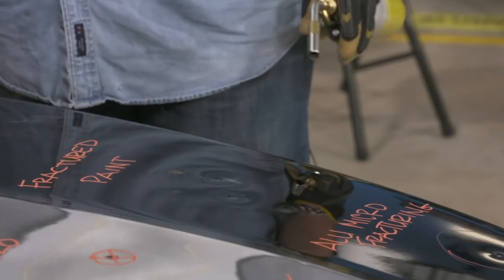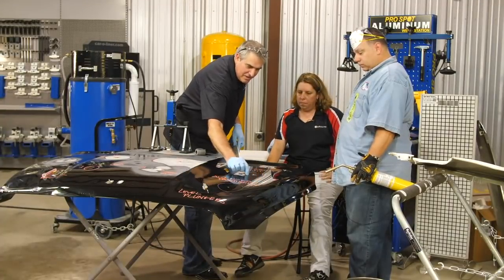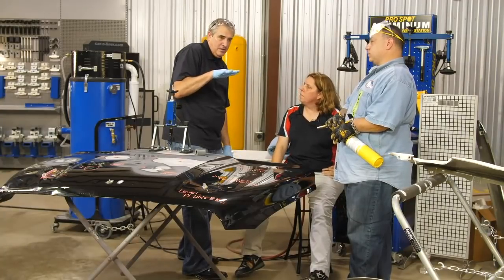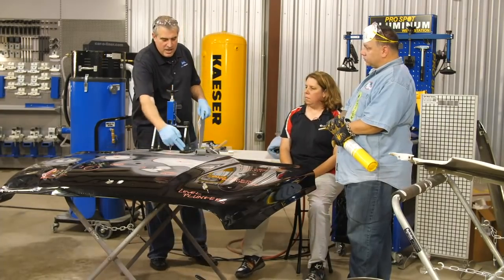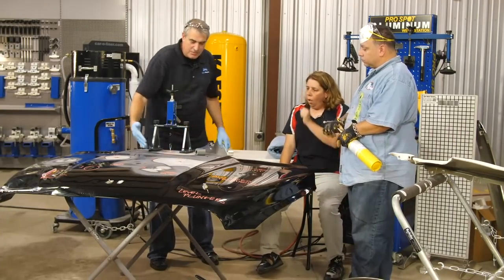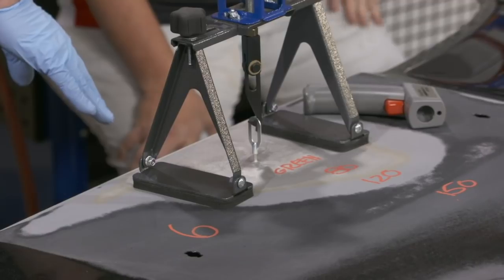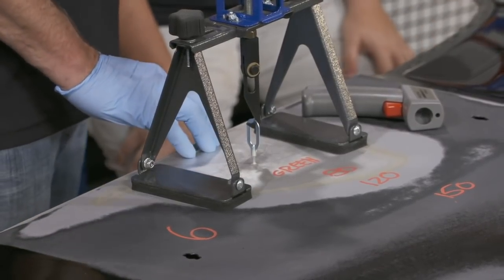If we were to try to fix this just like we would normally fix steel, what's going to happen — I've seen technicians do it — they kind of fix it like steel and it's got a little edge and they grind it bigger. Next thing you know, you're chasing this all the way across because as you're going to see, when you heat the panel up, a little bit of sanding is going to cause the damage to travel. When you just sanded this with 80 grit, you didn't just buzz this off in 20 seconds. Damage assessors need to be able to relate to or even watch this process. The preparation of the area has to be calculated into the time.